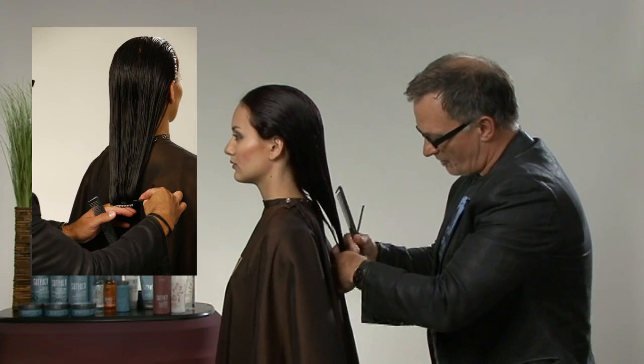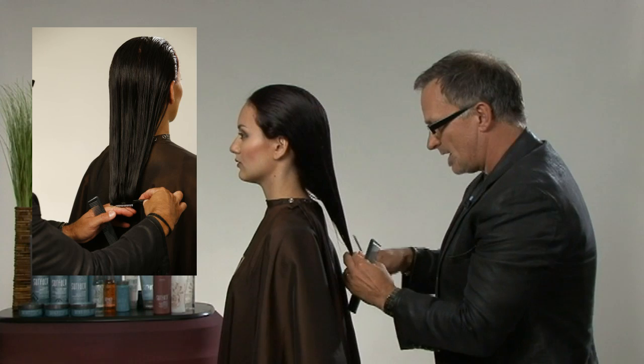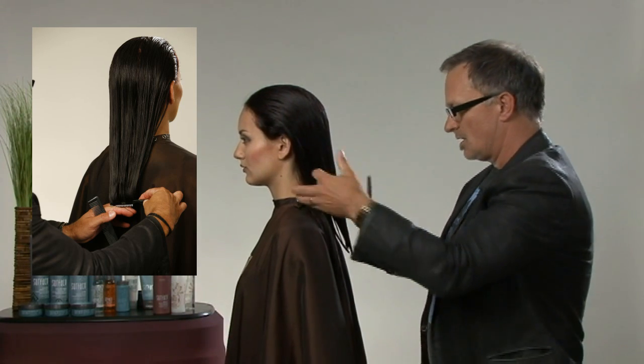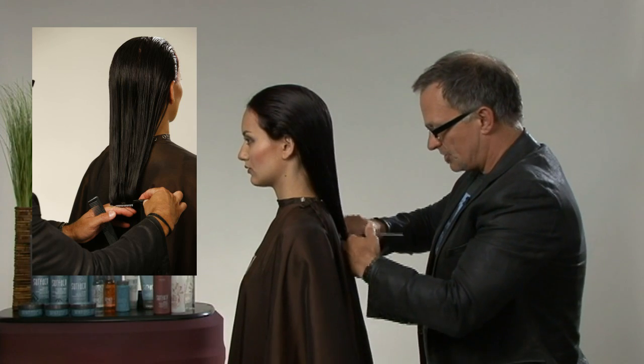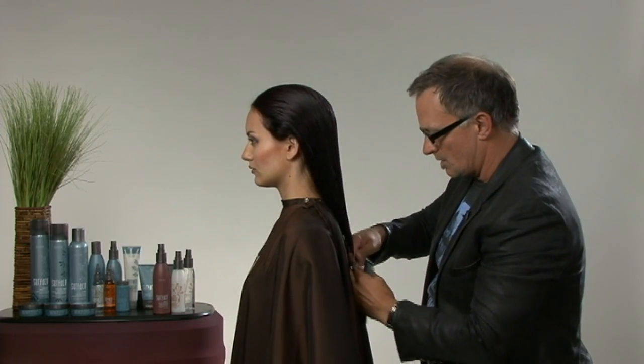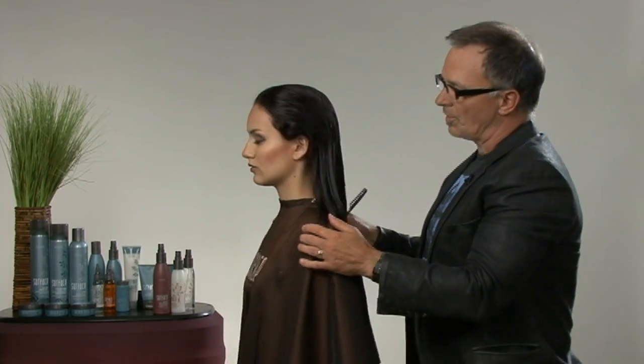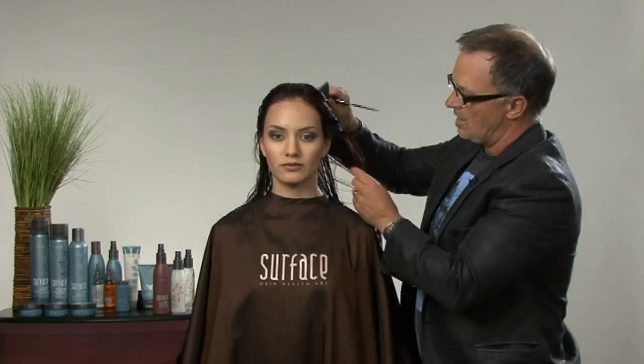Comb the line down, find my guide, just where my guide falls out. Everything is held to the center, and I shatter the line off. At this point now, when my length falls forward, you'll see I'm maintaining more length in and around my face.